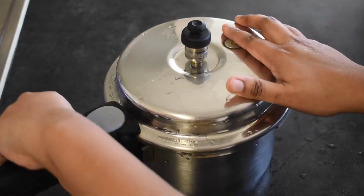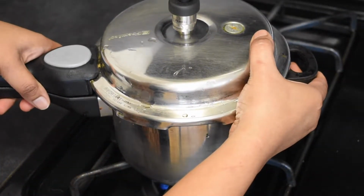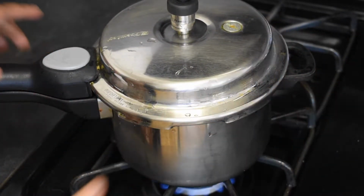Keep the cooker on the stove. Let it make 2 whistles, not more than that. Switch off and keep it aside.